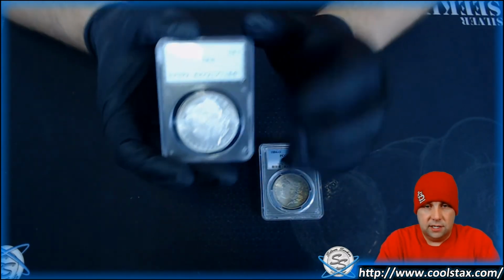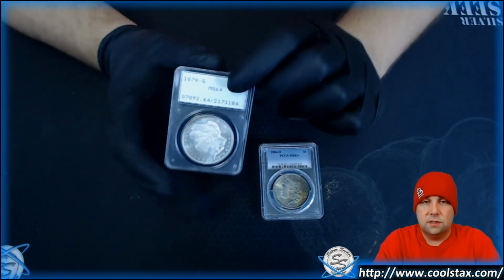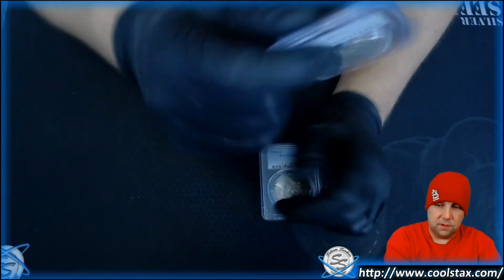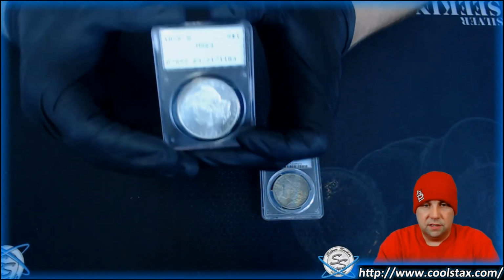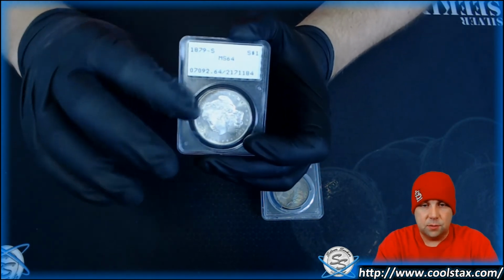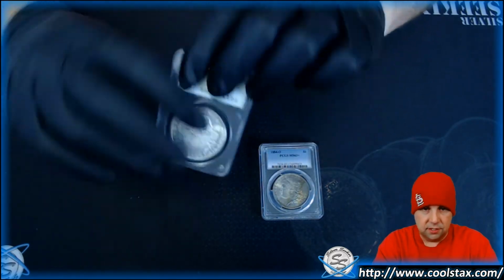So taking a look at Generation 1, this is an 1879S MS64. These are nicknamed Rattlers, and the reason is if you put them next to a microphone, you can hear it, I'm shaking it. Or you don't even need a microphone. If you just hold one, you can shake it, and it rattles inside the case, and that's because they were just a little bit loose in the case. And so you can hear it doing that as well.